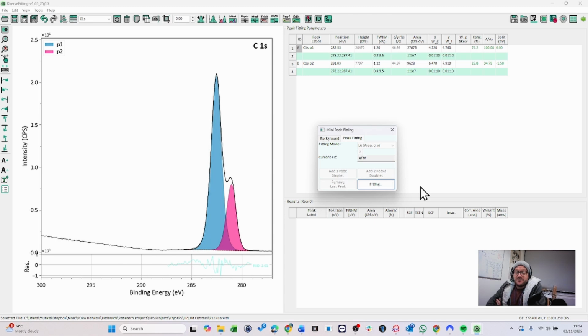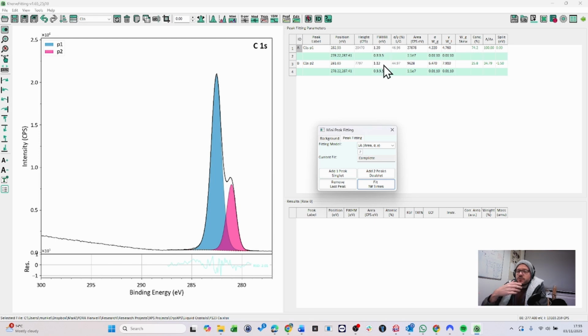Straight away that looks a really nice fit. It's lining up with the data very nicely. If you look at the residual down the bottom, we've got a very nice fit to the data, residual standard deviation of about 2. So already this is looking very nice. But what we can do is look at some of our controls up here and think about how we might use some of those to constrain this fit to make it more realistic.